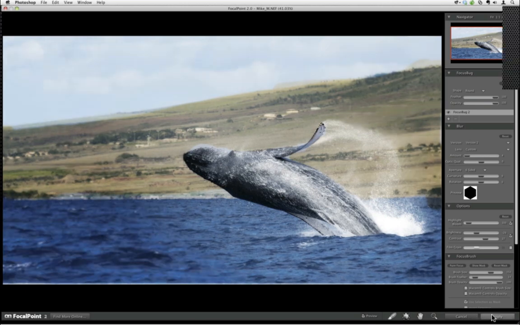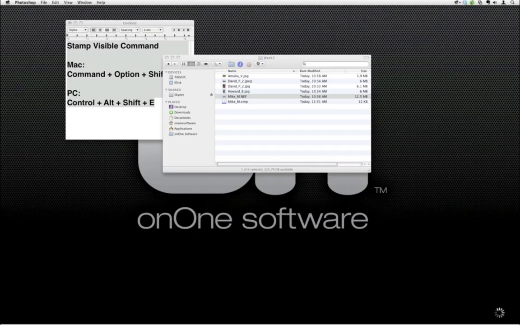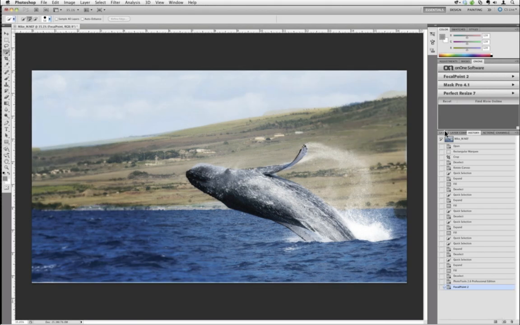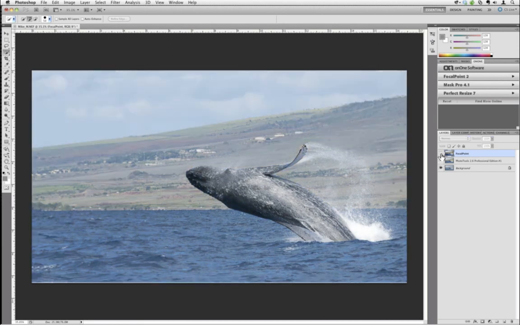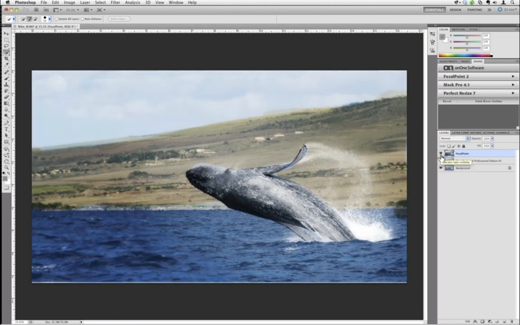If we do it before and after, and then we hit apply, it'll build the focal point layer, which we can see right here, and we can turn it off and on. But I really like the image; it doesn't need to be changed too much. I wanted to boost the colors a little bit to make the image less flat. So here's the image originally. Photo Tools kind of gave it a look, sloppy as it is, and then Focal Point really brought out the focus on the whale.